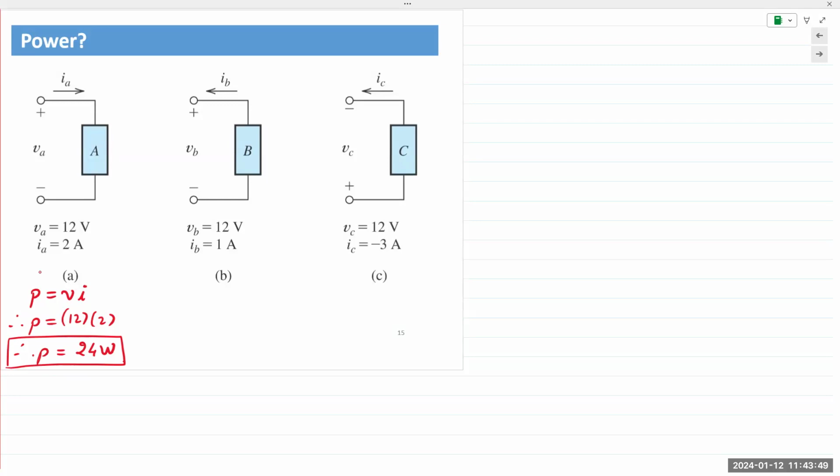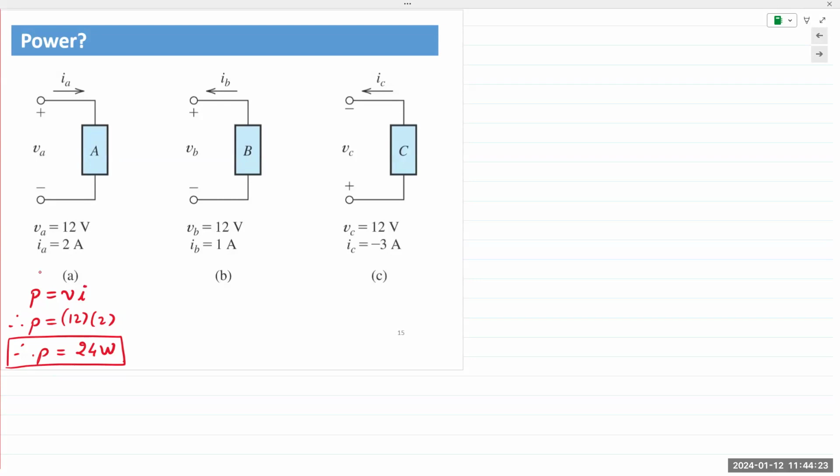Units are very important. 24 watts is the same as 24,000 milliwatts or 24 million microwatts. All answers are acceptable. But the whole point of using unit prefixes is because we don't have to write a large number. So 24 watts, again, is the same as 24,000 milliwatts. Both are correct. So do not forget units, do not forget unit prefixes.